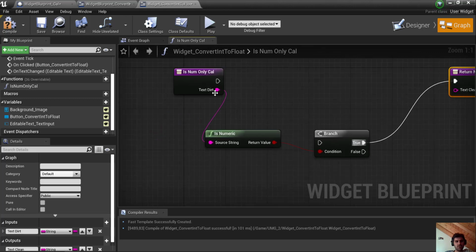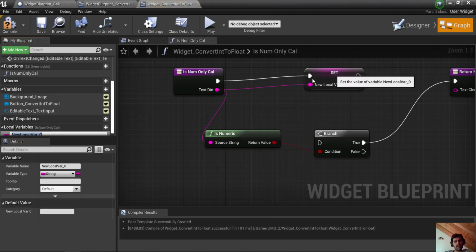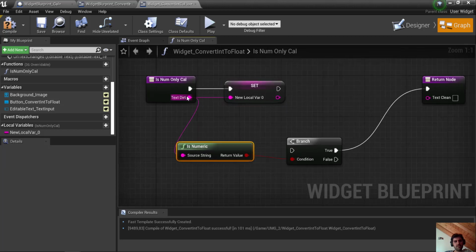And also I'm going to add a local variable, so it's going to be accessible only to this function. So I'm going to promote to local variable, and set it in here. You do not need that anymore, set it just to here.